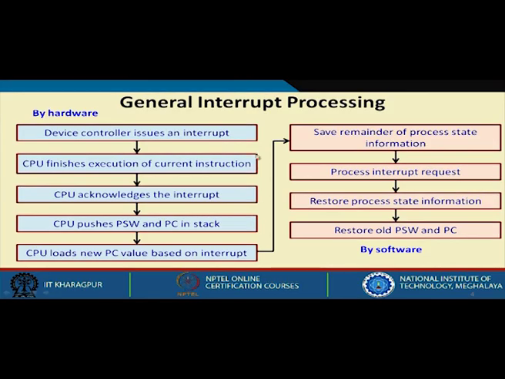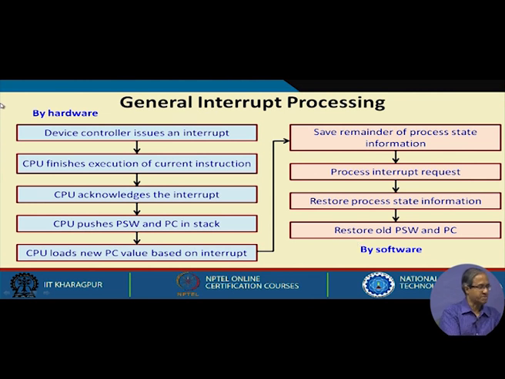Fine. Now, the general interrupt processing can be summarized by this flow diagram, where the portion marked in blue is performed in the hardware unit in the CPU, while the pink part on this side is performed by software as part of the interrupt service routine.